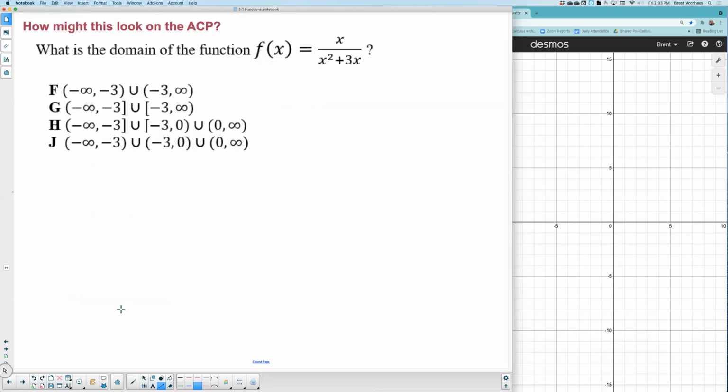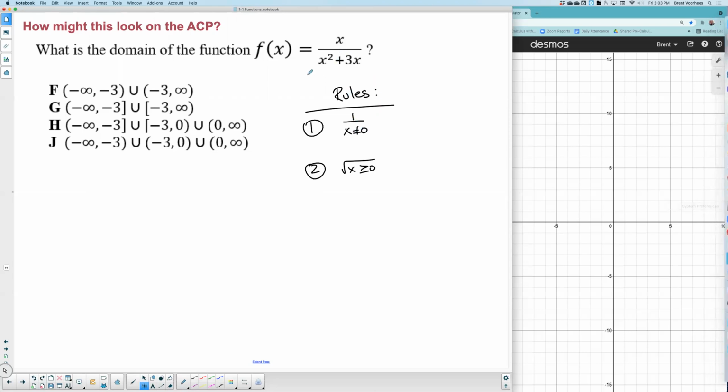And the second term here, it says, what is the domain of this function? Well, going off our rules that we've learned today, there are 2 types. There will be a third, but for right now, we know that the first rule is that you cannot divide by 0. And the second rule is that a square root must be greater than or equal to 0. So when I look at the function f of x, there is division. So we cannot divide by 0. I'm going to take my denominator and say this denominator, when I replace this x, this denominator cannot equal 0. So x squared plus 3x cannot equal 0. That's going to be my domain.